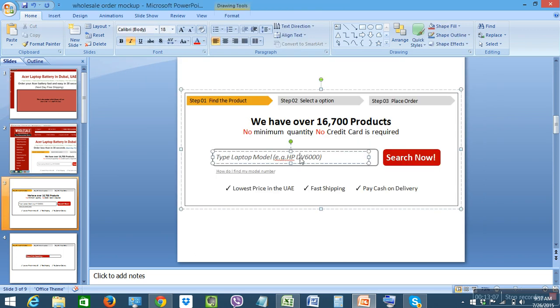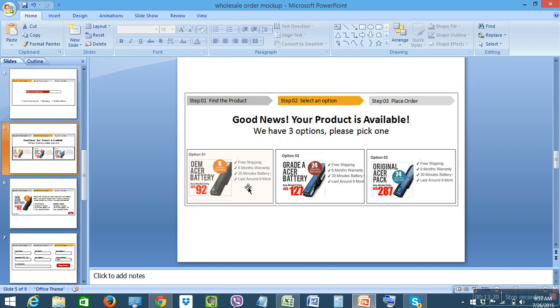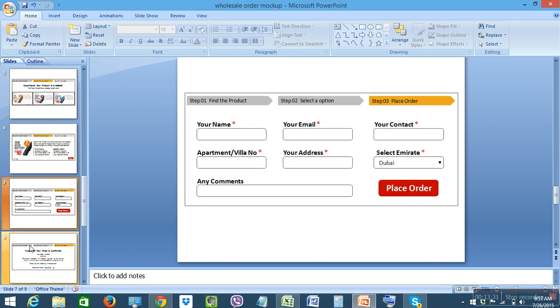Nothing will talk with the products that we have. It's all static. You can put any name here and search, and it goes through these three steps, these three selections, and each selection has a different set of information, and they can place the order based on that here.